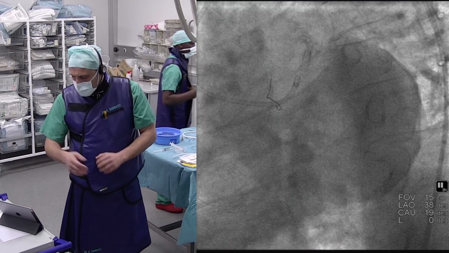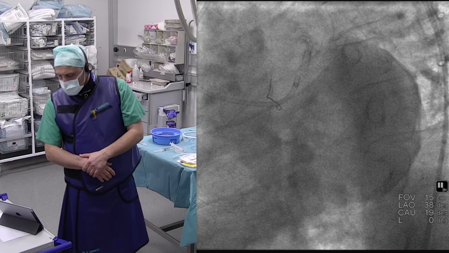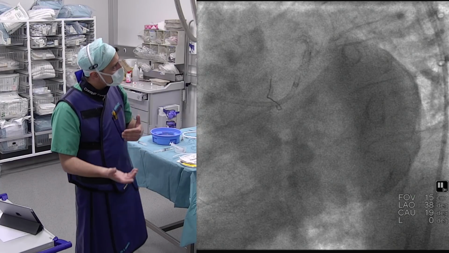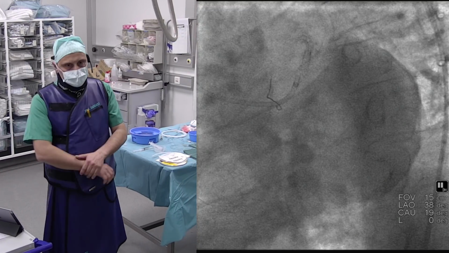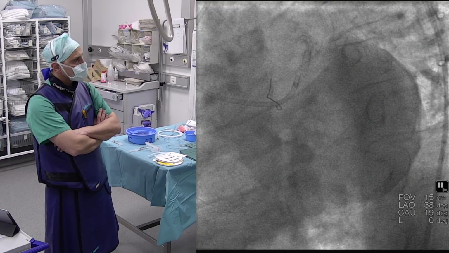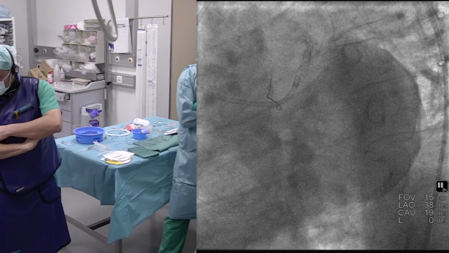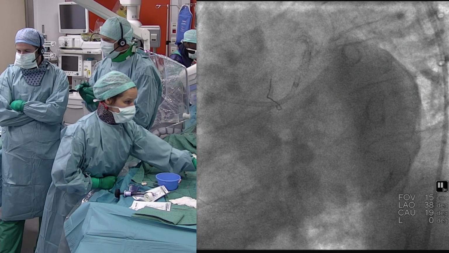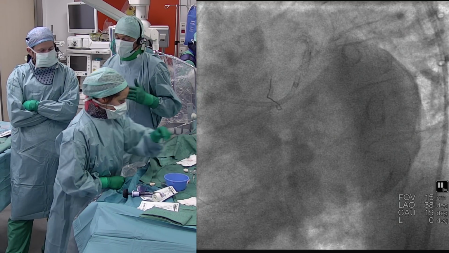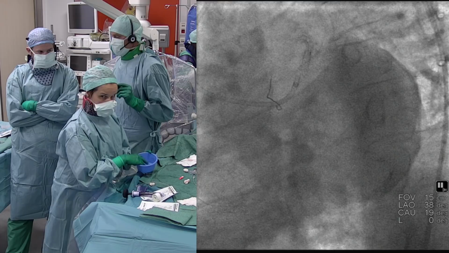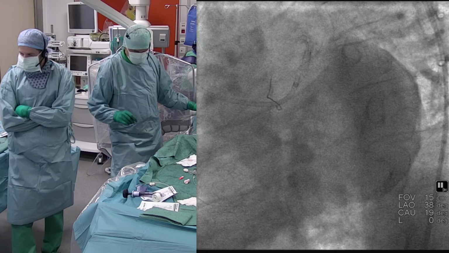Is it correct to do normalization or equalization, depending on the console you have, with the guiding catheter engaged in the left main, by measuring FFR with the guiding catheter disengaged, as we did before? Yeah, that's an important question. Sorry to come back to this detail, but the only goal of the equalization is to make sure that the two systems speak the same language. So wherever you do it, it will be fine, as long as you do it carefully. But you should not, for example, equalize when the sensor is in the distal part of the vessel and the guiding catheter in the proximal. That's of course not the right place.